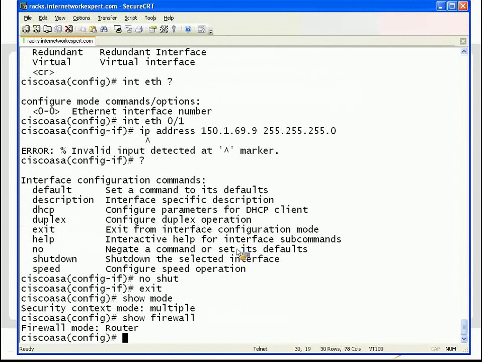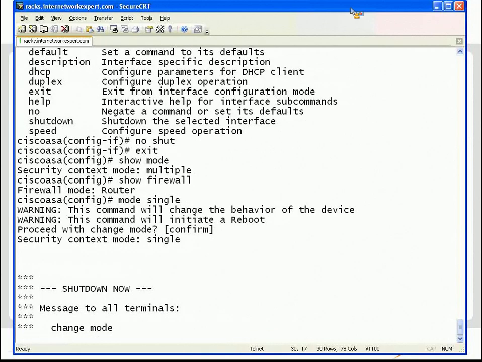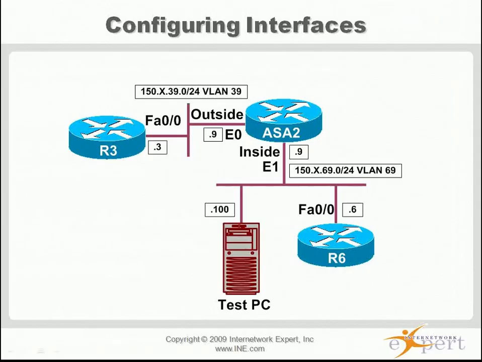And again, the configuration looking blank, in this case wasn't quite completely blank. Initially we had a device here set for multiple context mode. Again, I mentioned multiple context mode being a little bit different. In this case, it wouldn't allow us to put in our address. We're going to go ahead and change that. That will reboot the device. I'm going to go ahead and let that come back up. Again, just because the configuration looks blank doesn't necessarily mean that it is. Okay, just a minute to boot back up.